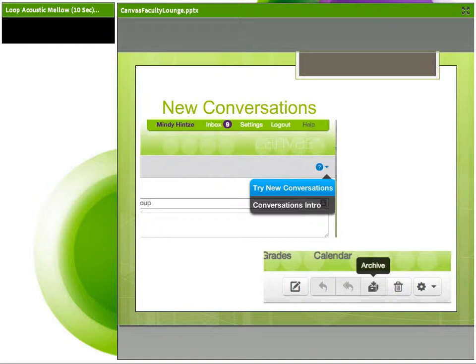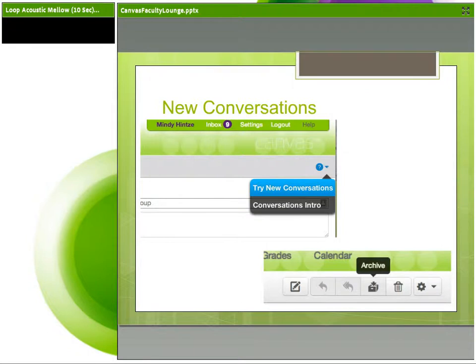I just did a little screen capture of that menu, and I showed you that the little file box is the archive. So you can select multiple messages at once by selecting one at the top, then scrolling down a little bit and doing shift click, and it will highlight every message in between. Then you can click on the archive button and it archives them all at once. Woohoo! That is so awesome. I hope that everyone else is as excited about that one as I was.